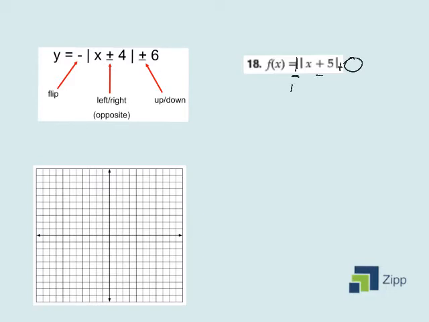I look inside and it tells me plus 5, which says do the opposite, go to the left 5. I'll put a dot there on that x-axis. I don't go up or down because the 0 tells me don't go up or down. I do a slope of 1, so that's up 1 over 1, up 1 over 1, up 1 over 1. And likewise going the opposite direction on the other side. And then I connect those dots with straight lines. And I've graphed that absolute value equation.